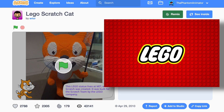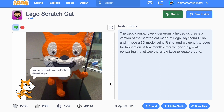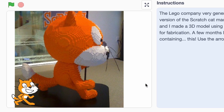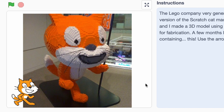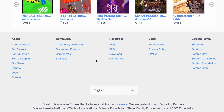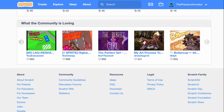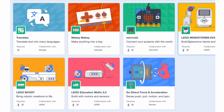LEGO has collaborated with Scratch, and they've even gifted them this LEGO Scratch Cat — look at that, guys, that's just so cool. It's in MIT right now. They made this for the Scratch team. But that's not all — if you go down to every page, it says we are grateful to our founding partners, and there it says the LEGO Foundation. And that's still not all. If you go on Create and then choose an extension, you can see LEGO Mindstorms, LEGO Boost, and LEGO Education. So that's really cool.